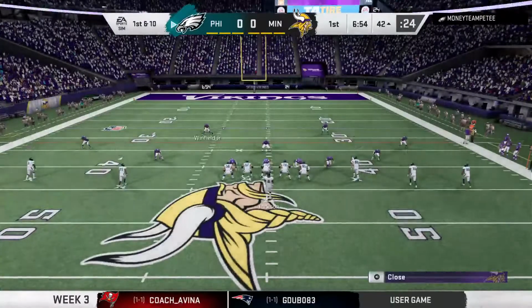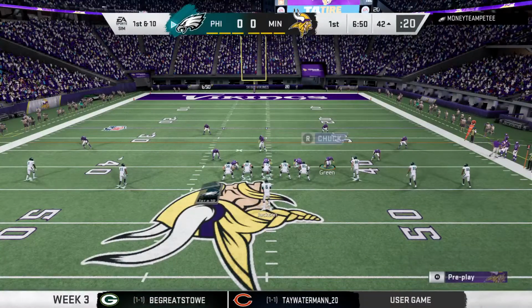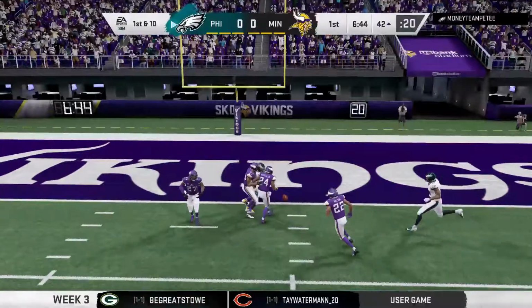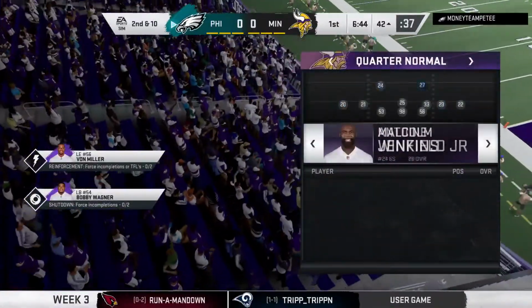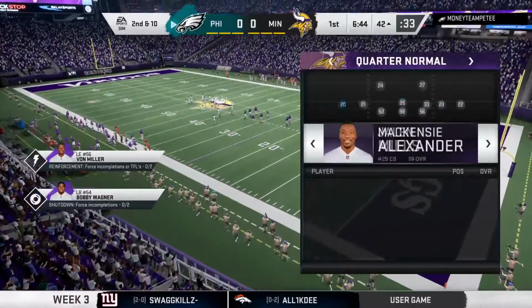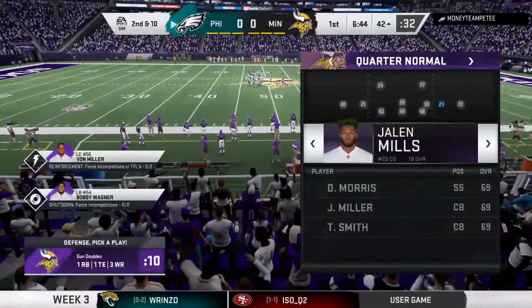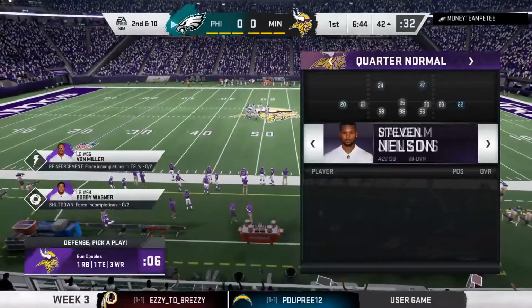From Viking territory now, they'll come up 1st and 10 at the 42-yard line. Jackson from the shotgun. Going for the deep ball. Almost able to intercept it. That's one he would have liked to have held on to on this first drive. Instead, 2nd down. And that's one he's got to be happy to have back. There wasn't a hole open in the zone. You'd have to think on early downs like that first down there, need to be a little bit more careful. Yeah, fortunately for him, got a couple more downs to play with.